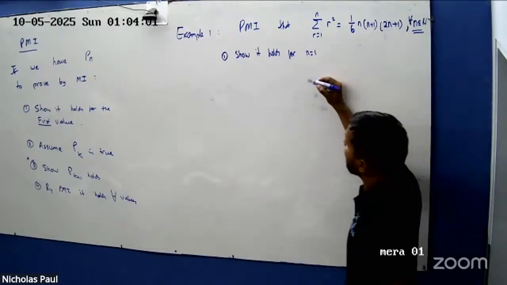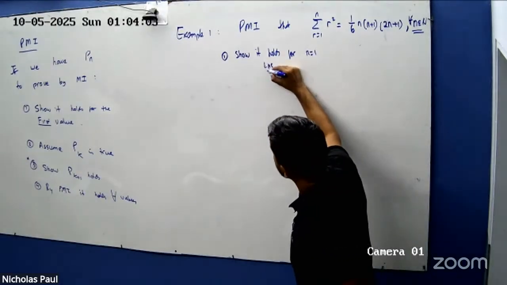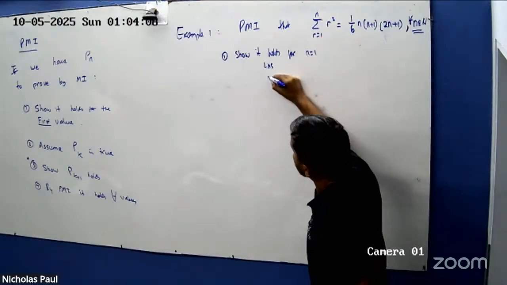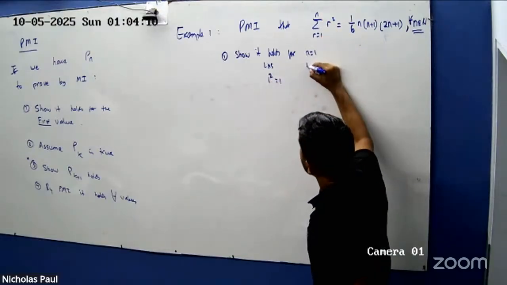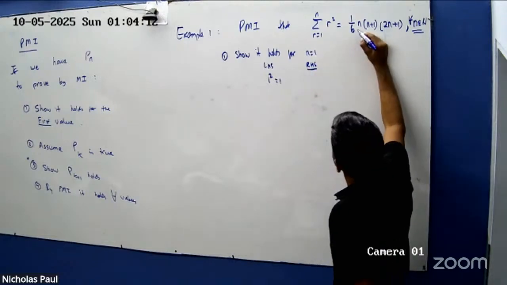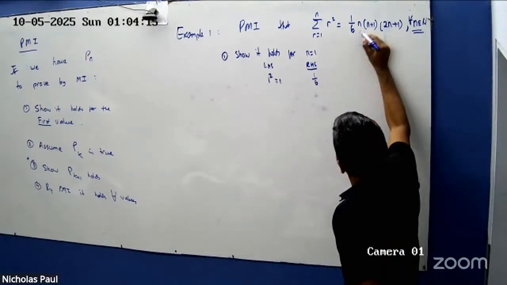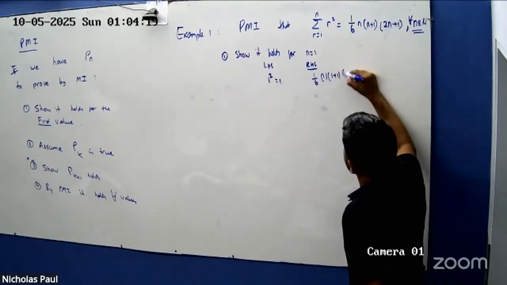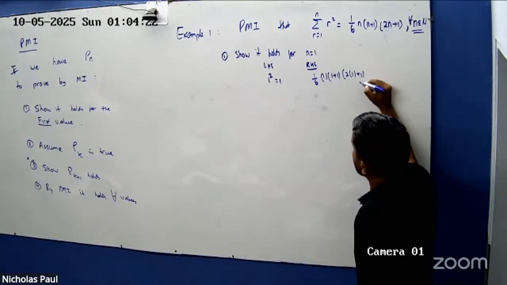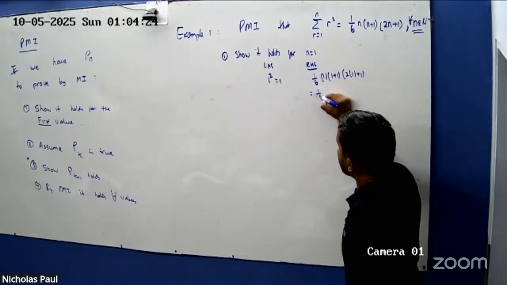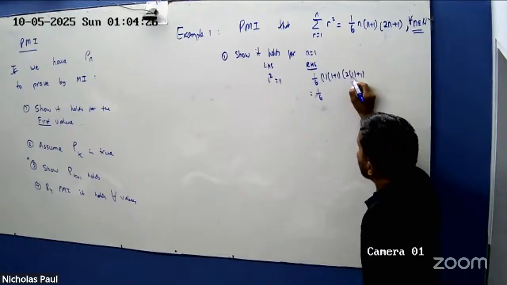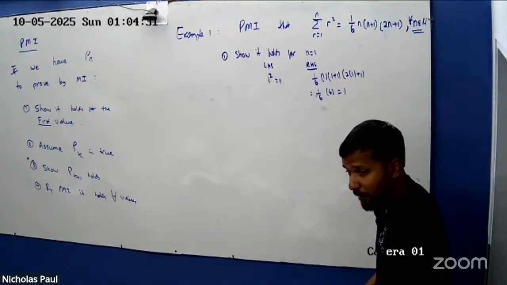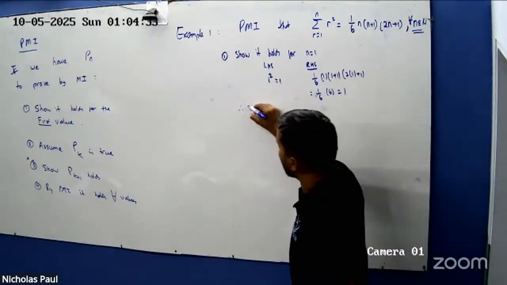So all we're going to do is take the left hand side. Left hand side is just one value, so n is 1, one value. 1 squared is 1. Then we go to the right hand side and we work it out. 1/6 by 1 by 1 plus 1 by 2 by 1 plus 1. So that would be 1/6 of 2 by 3, which is 6. Answer is 1. That's okay? So therefore it holds.